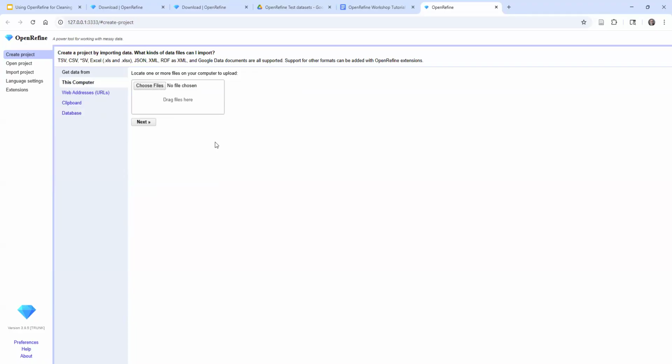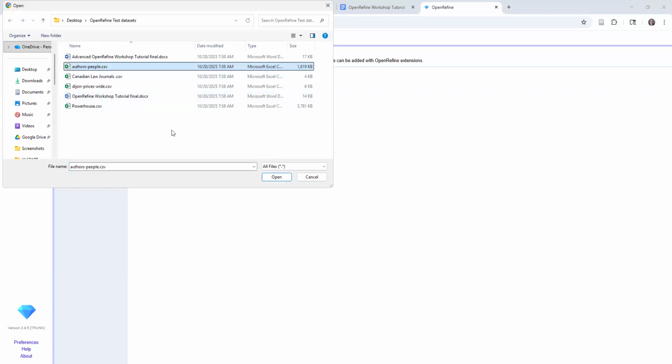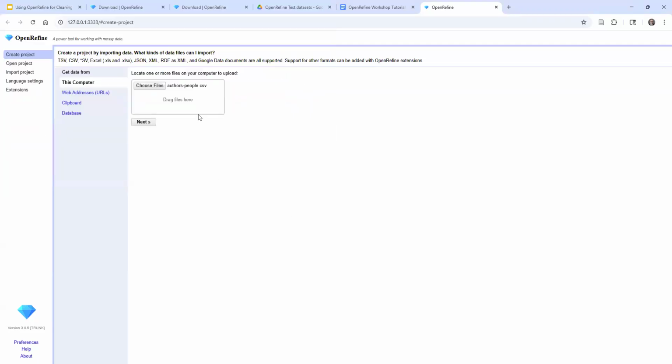So I'm now going to be working through the handout here. We're going to be looking at 4 different data sets, so we'll just upload them and go with that. You can parse data as a CSV, and that's what we're going to do. So I'm going to click on choose files, and that's going to open up where I've stored my data sets for today. In this case, we'll look at the authors people CSV, comma separated values. So I'm going to open that. And you'll notice right here, it'll have it listed here. So it's good. And I'll click on next.